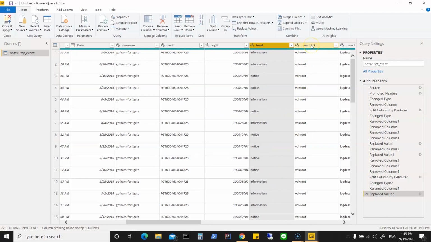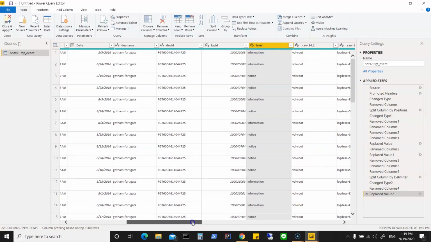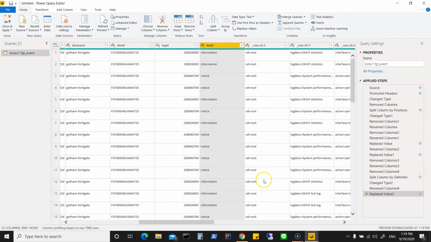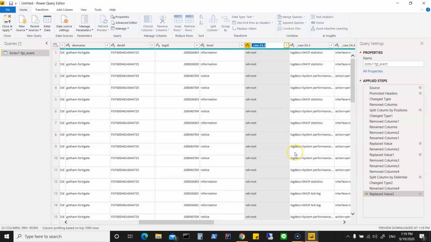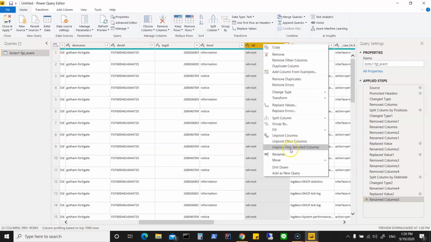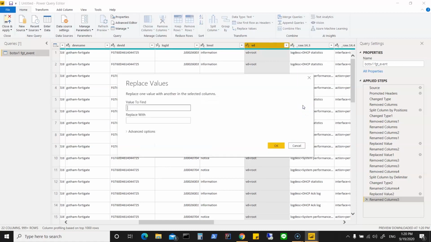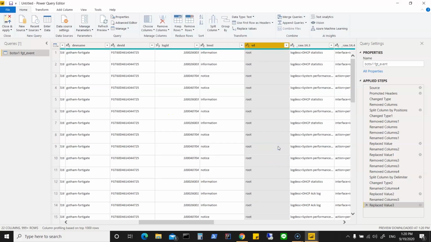Now this is your VD, which is related to your login. So for example, let's keep this. So I will rename this to VD, and then we can basically replace all the values here. So let's call it VD equals, and then replace it with nothing. So that gives me the root user.